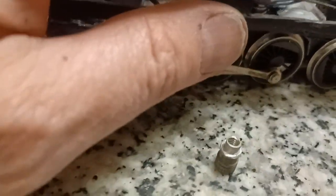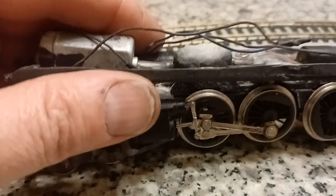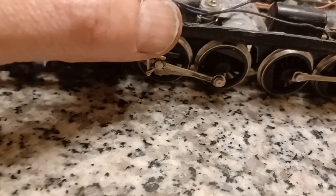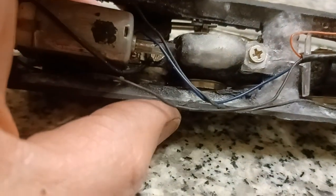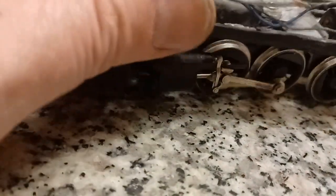And then the up piece here, there's a piece of metal with a hole that this fits down on. There's a spring, as you can see. There's also a spring in the front, see it? When I add weight, those front wheels of the truck will hit the ground. There's no weight in it right now. I have to melt some lead. This is all bonded down with crazy glue and baking soda. It's extremely strong. This here had a hairline crack across the top of it, so I fixed that.